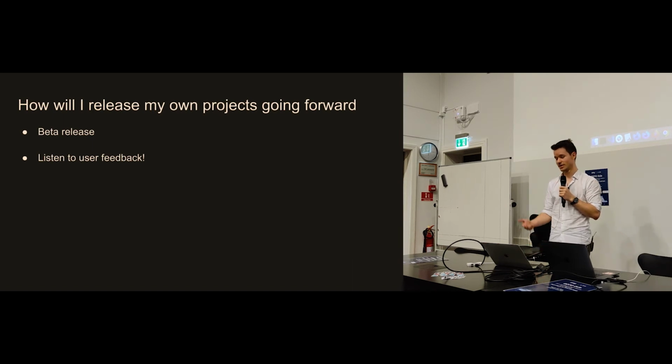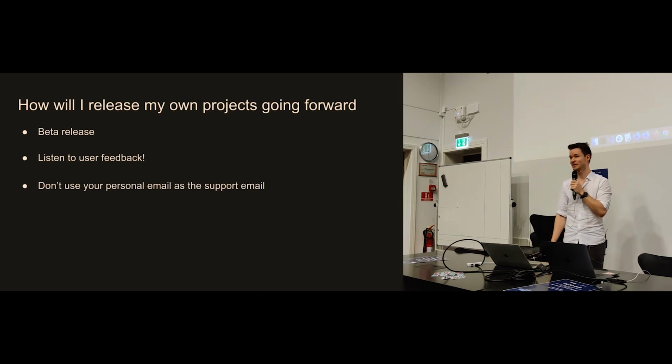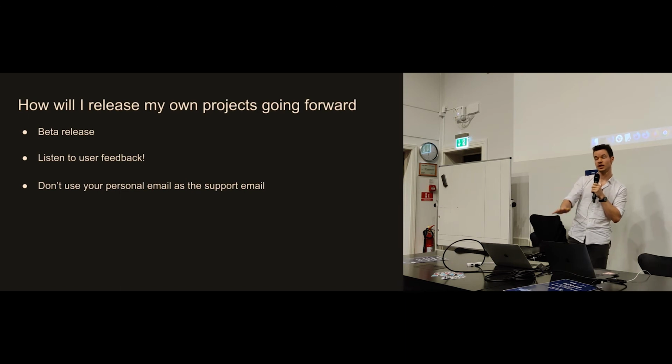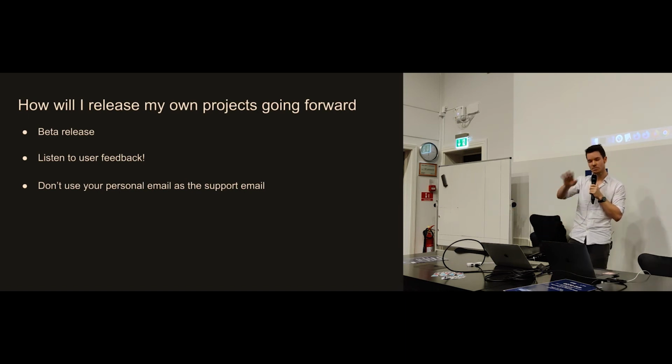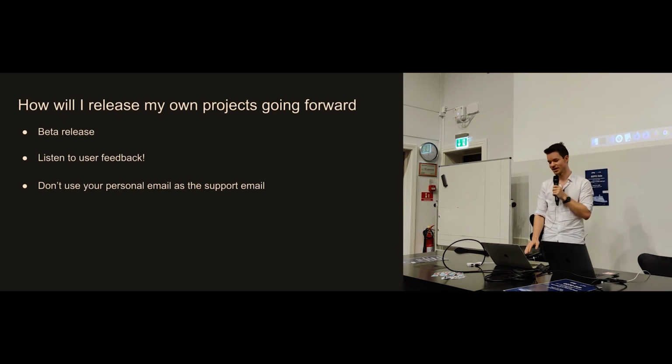And then the third thing, I felt like I had to put a third thing in here, just the rule of thirds: don't use your personal email as the support email. As it turns out, when people find a bug, you won't just get one email, you'll get one for every user. And that might mess up your inbox a little bit.